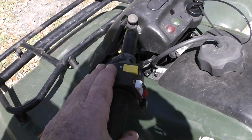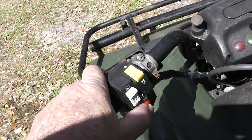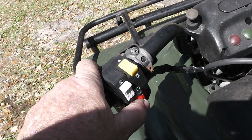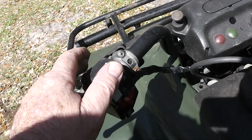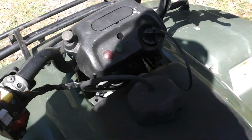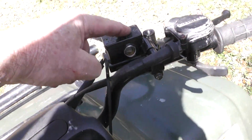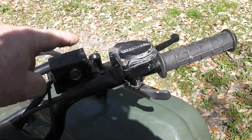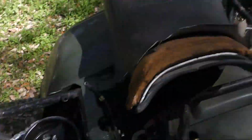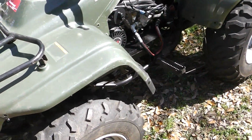Now, I did put one of these on. When I looked at this originally, I think they wanted $15 for it. By the time I bought it, though, it had somehow jumped up to 25 or 29 bucks for this little assembly. I put a new key ignition in here. That was $15, and a new brake thing. That was, I don't know, $17, $20. I don't really recall what that was, but I do need a new seat cover. But it works pretty good, and I'm actually very happy with it.